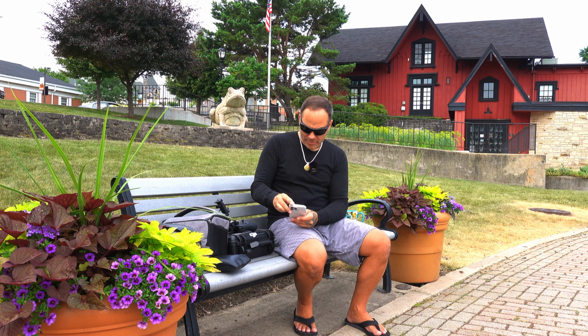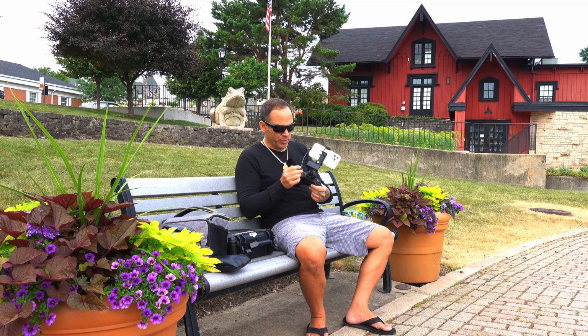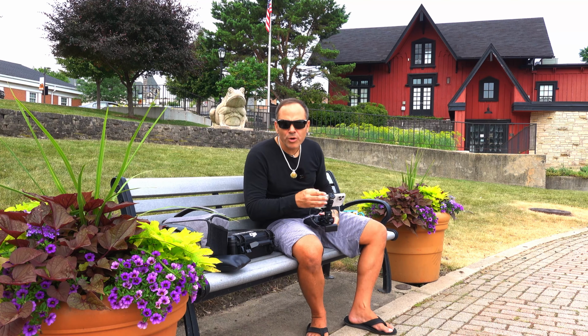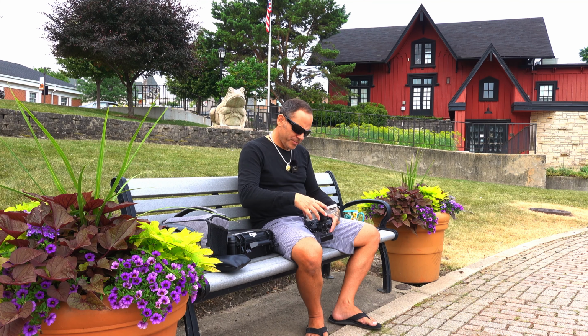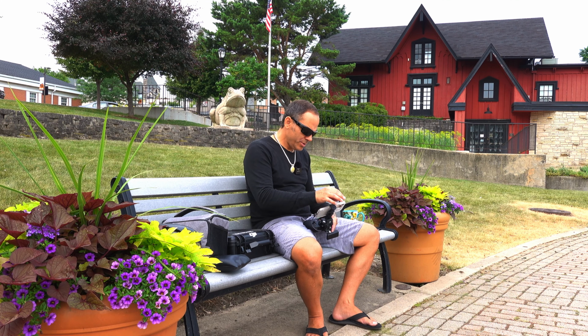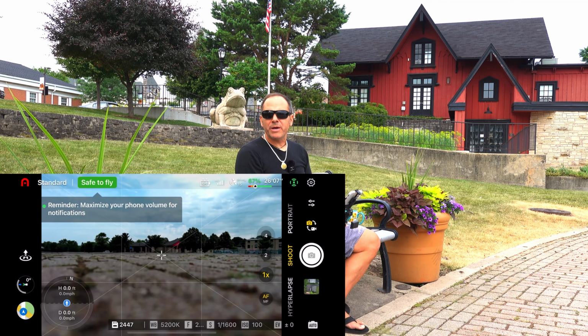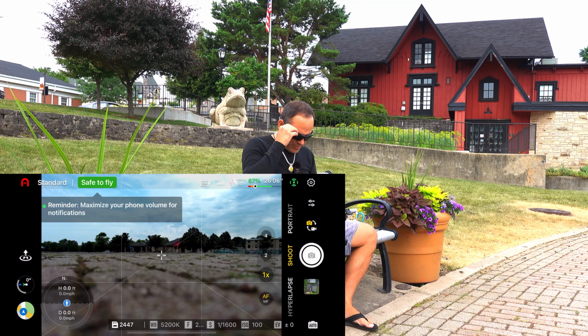We're going to power on the controller. One long press as well. We're going to plug in the Lightning to USB-C cable. So we're going to get that. We're going to start a screen recording, and we're going to get this little guy up in the air and just kind of walk through quickly some of the things that I've been noticing. And for some reason, let me get out of here. Autel Sky app. I'm going to put this guy a little further away so I don't clip my toes with my props with slippers on. So let me see. So it says safe to fly.